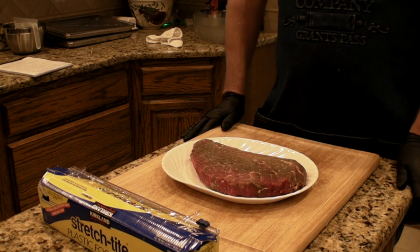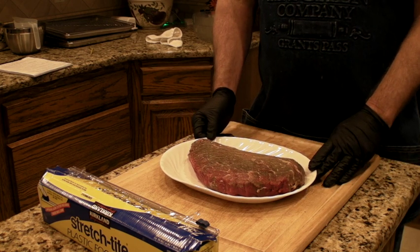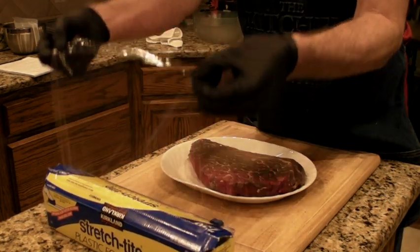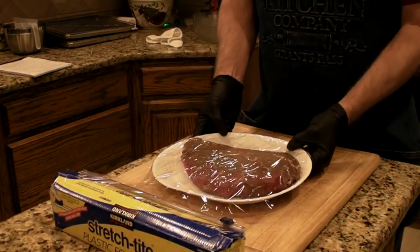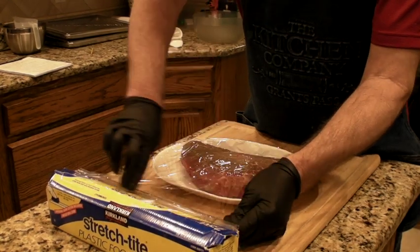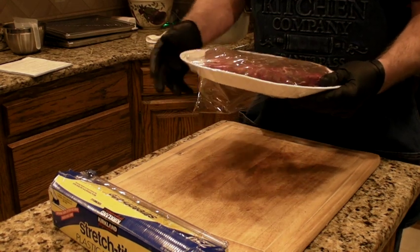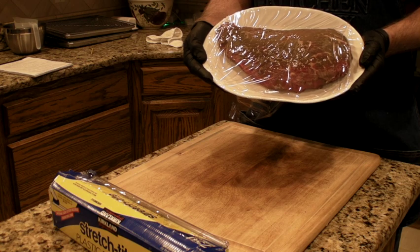Now that we have the fat trimmed off the meat, we're ready to go ahead and put it in the freezer to let it firm up so we can cut it easily for our jerky strips. So I like to cover it with some saran wrap. We're ready to put it in the freezer for 30 to 45 minutes to let it firm up.